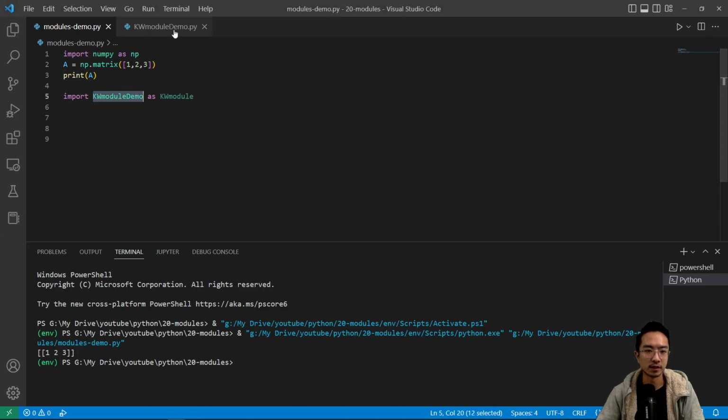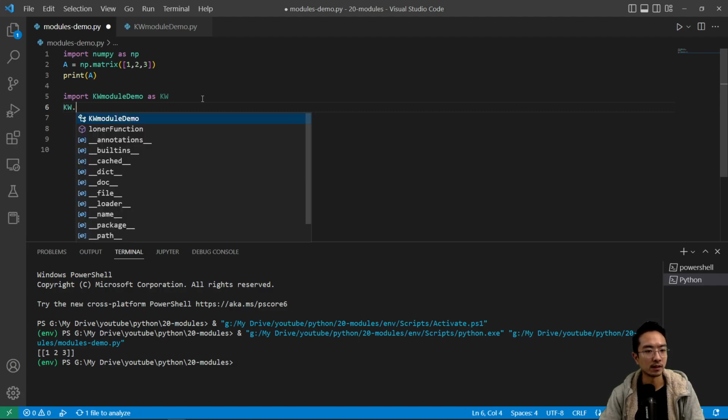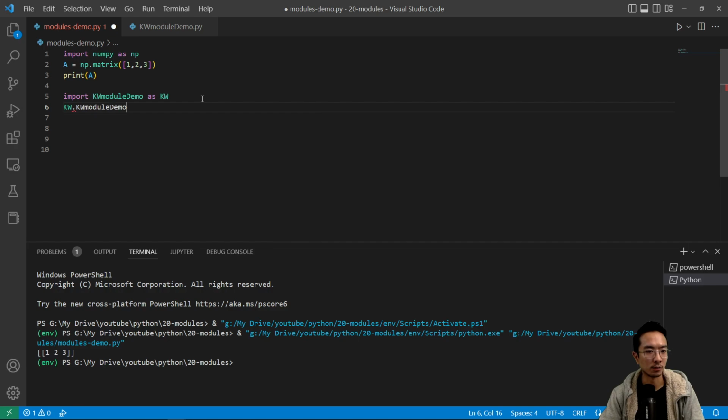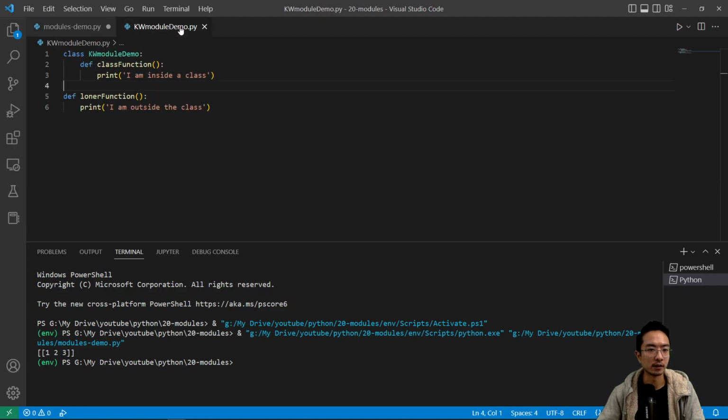So one thing to note is that the name actually has to be the same as what you have here. So I just updated my name here to kwood module demo without the dash, because otherwise, if it tries to look for it, it may not find it. Okay, so inside here, I actually have kwood. I'm gonna call it the same thing, or if you want, you can have a shorthand. So maybe just KW, for example. That might be simpler. So inside, you could see that I have access to kwood module demo.